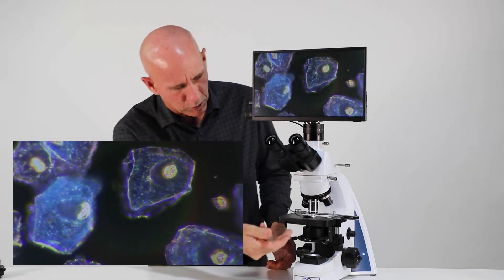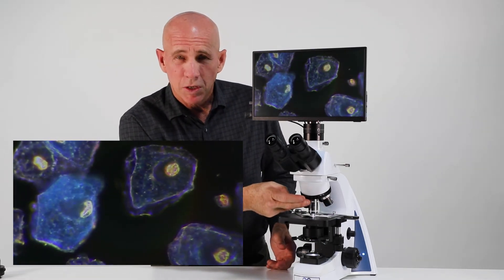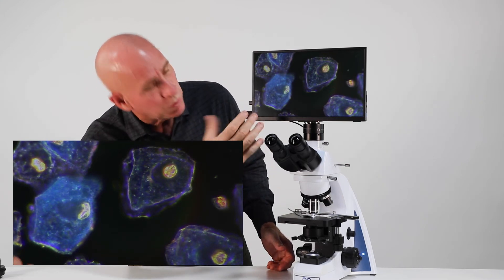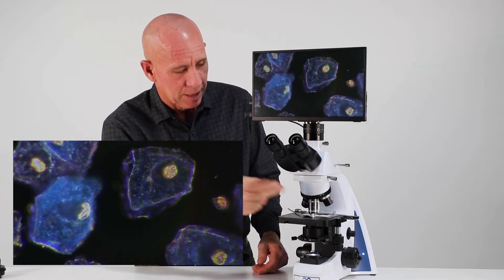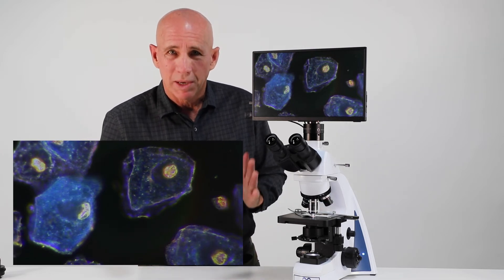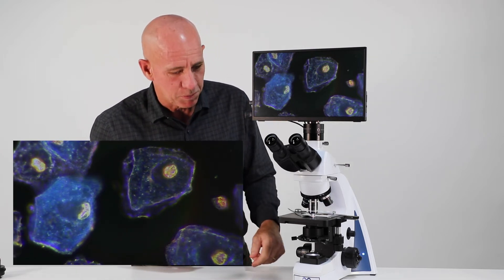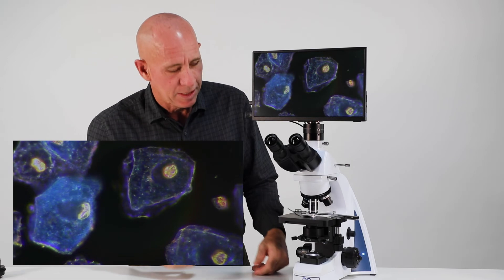But I want to close my iris down to a point where I've got a good dark field image. So now I have oil on the top, oil on the bottom. I've got my iris closed down to where I do have a hundred X. It's basically a thousand X magnification. And it's in darkness. So basically the light's coming up and bouncing off the specimen, but the objective is in the darkness.